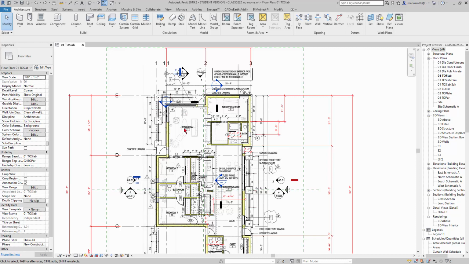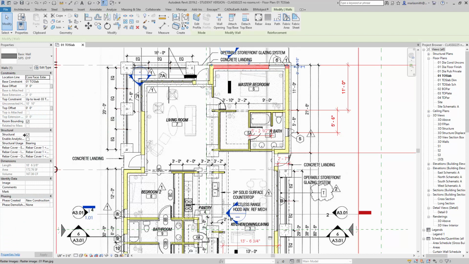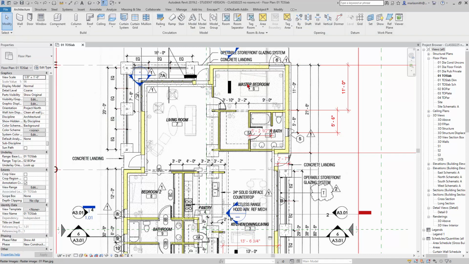Alright, so now we're going to put some rooms in here. So rooms in Revit are basically containers. And what they do is they seek out room bounding objects and create sort of an area for that. So for example, if I pick this wall, you'll see that it is room bounding, so that means rooms will stop there. So I'm just going to go ahead and place a room and then we'll talk about that a little bit.